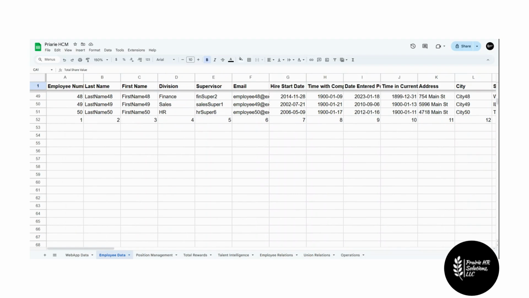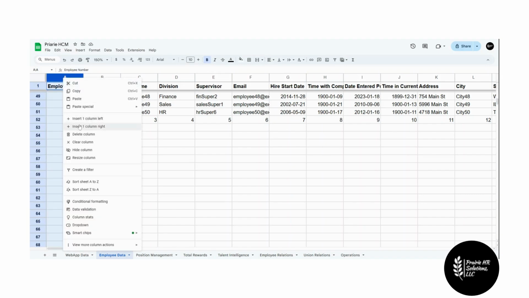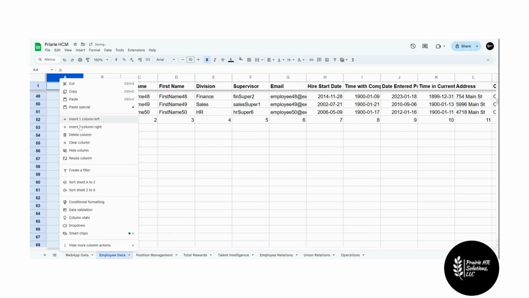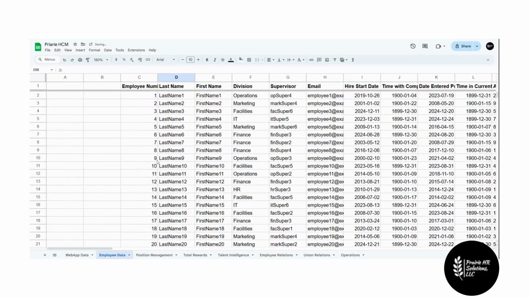And yes, there is. So what we can do is, you see that we have our employee number starting at 1. What we could simply do is add 2 columns here. And these 2 columns, we will put user and let's do record date. So now we can populate the user email, and then the date that the record was actually created.